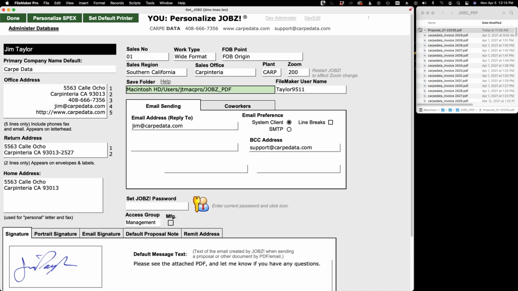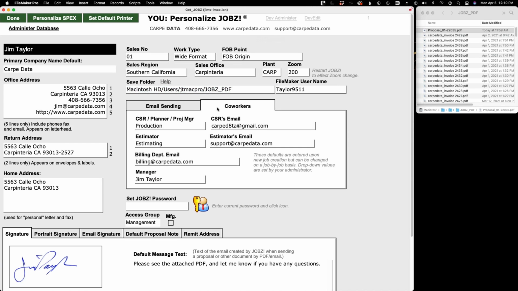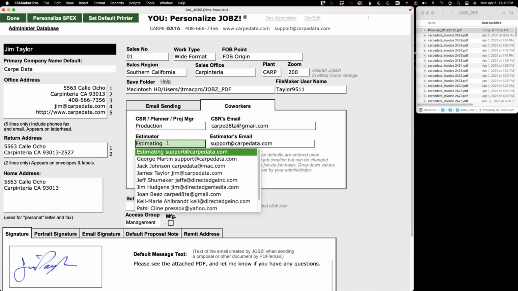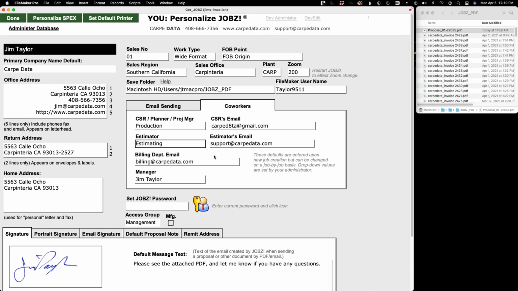You can see it over on the right-hand side of my screen. I've got a folder named JOBZ PDF, and it has a stack of PDFs in there, including one I just sent out this morning. So this is where you also set things such as your coworkers, and we're going to be sending a request for estimate pretty soon to our estimating department.